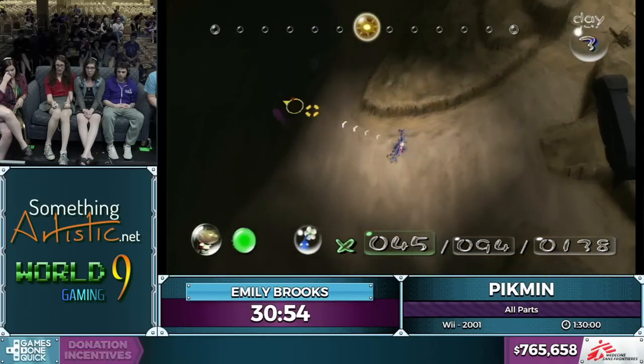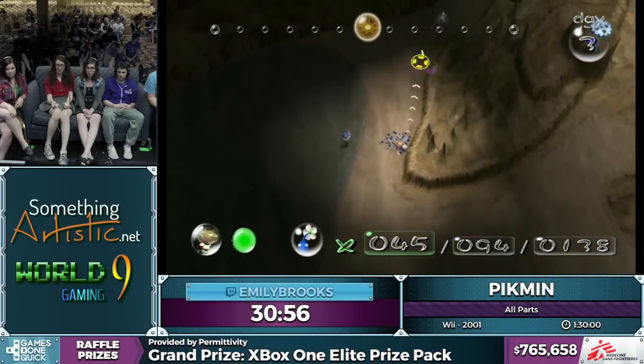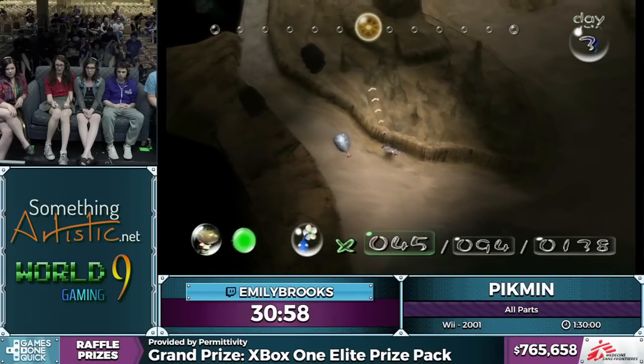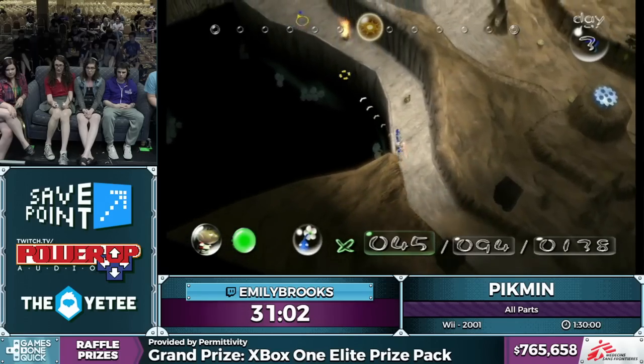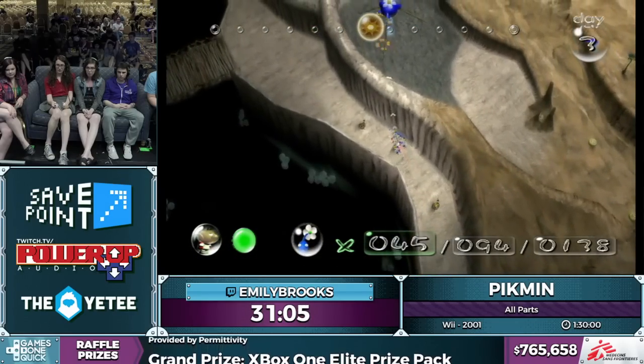This whole little stretch here is actually kind of challenging, especially if you're not familiar with what parts you need to get. You need all three types of Pikmin, and you need 15 yellows to actually get the Libra, which is up two high ledges.